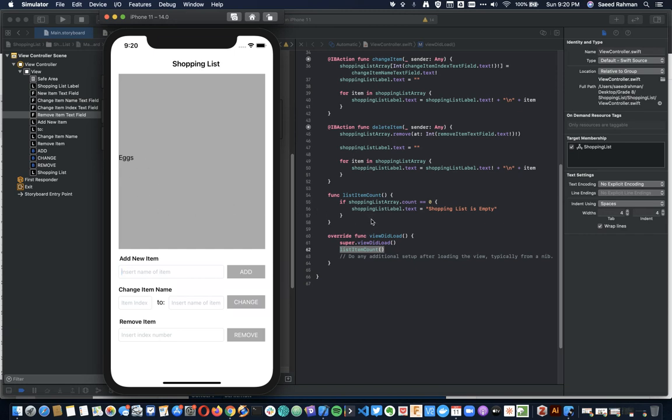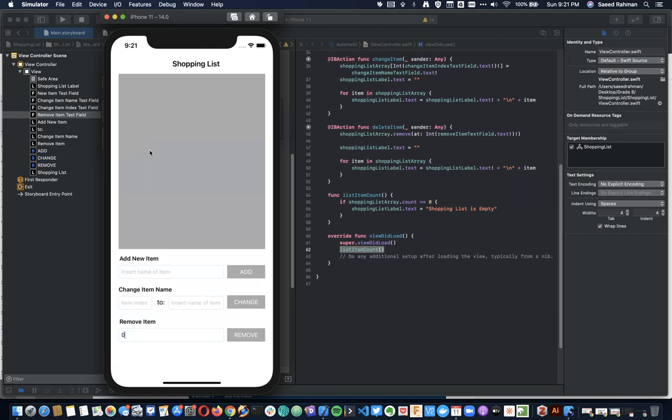Now, this is not a perfect solution, because if we remove this item, we know that eggs is at index 0. Remember that arrays are 0 based, so the first item in the array is at index 0. If we remove this, it should tell us that there are no items in the list.